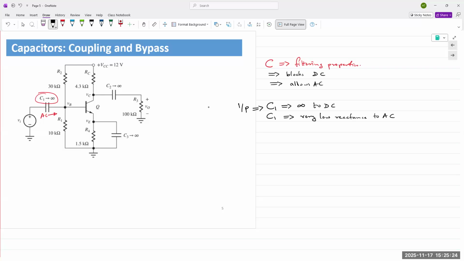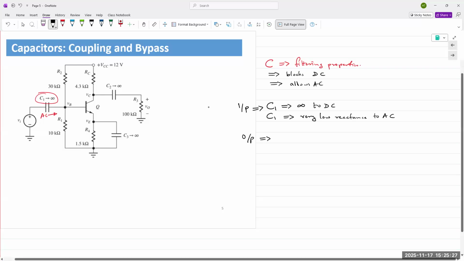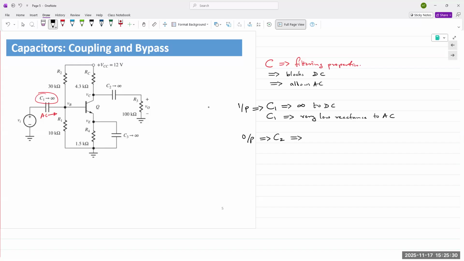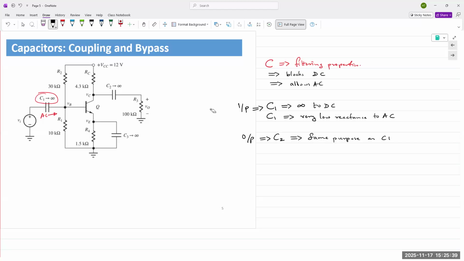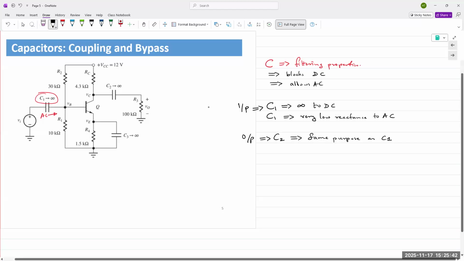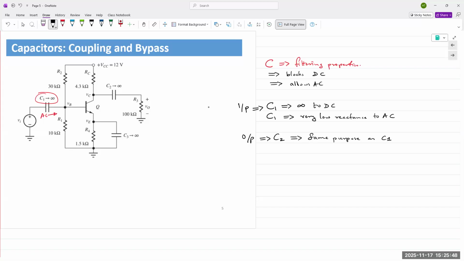On the output side, again, we are using capacitor C2 for the same purpose as C1. In Lab 8, we didn't do that. In Lab 8, we did not use a capacitor at the output. We use a capacitor on the input side. We do not use a capacitor at the output. So if you notice, there was a DC offset with your outputs in Lab 8. Okay. If you want to block it, we either use a negative clamper or we can try and use a capacitor. Both methods have their pros and cons.